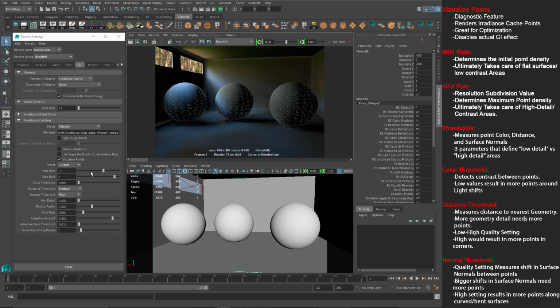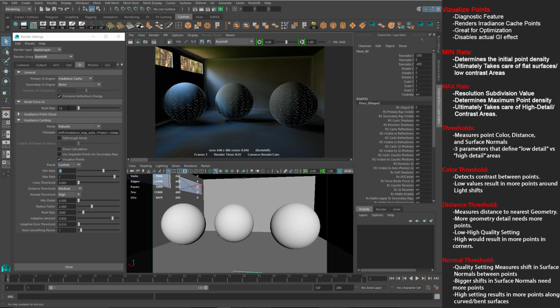These are kind of similar to other adaptive sampling controls at render time during our Irradiance cache computation pass. The first thing Redshift will do is shoot a certain number of rays out from the camera into our scene. These rays are going to create our first pass of Irradiance cache points.